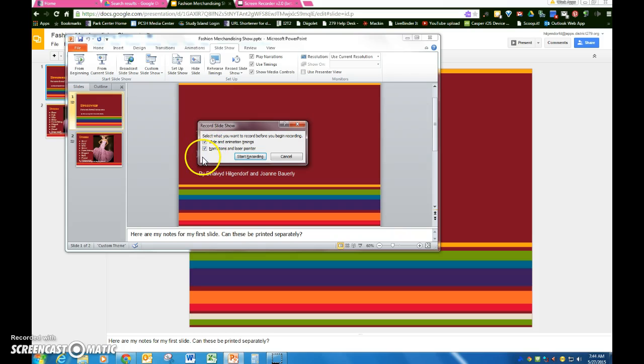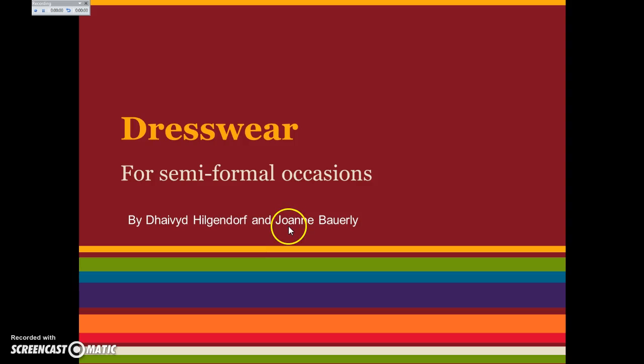And you want both these things enabled, unless you don't want the laser pointer option. But in general, it's a nice option to have, and you don't need to use it. It's just to show different things with your pictures in particular. So if you start recording, it's recording up here. You can see that it's showing that it's already recording.